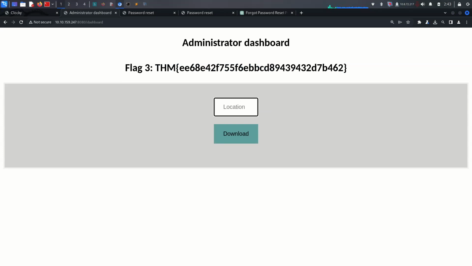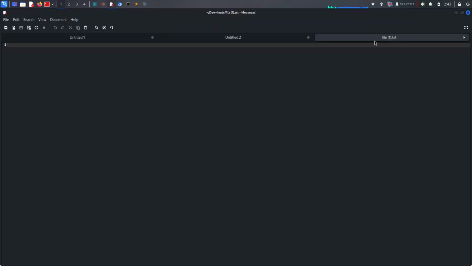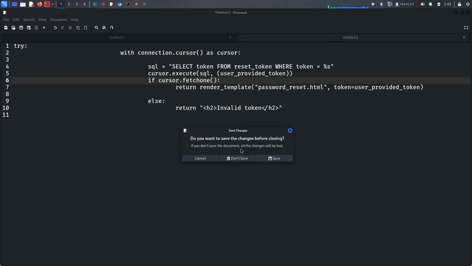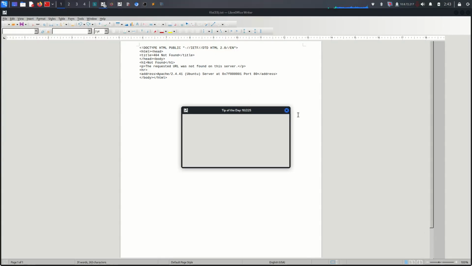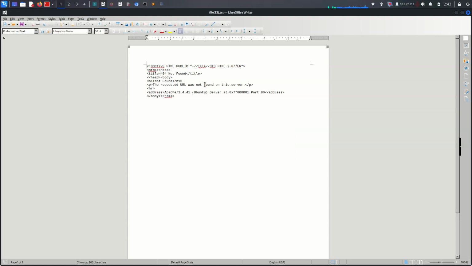So what kind of location is this to understand? For example, you can say Europe or something like that. I don't know. So let's say the download, and it says our file1.txt, and we can see anything like that. Maybe we have to try some IP addresses or something like that. For example, let's try giving this one, and it says our file2.txt, and then it says it's not found or something like that.